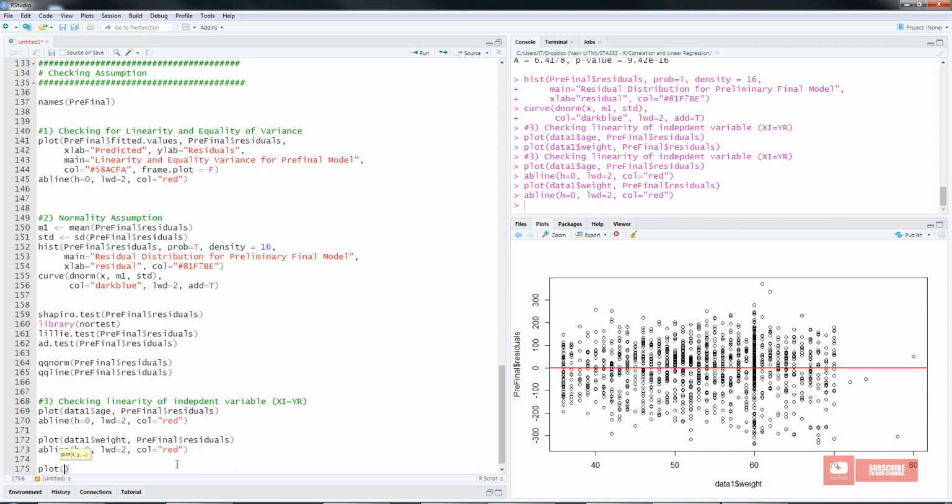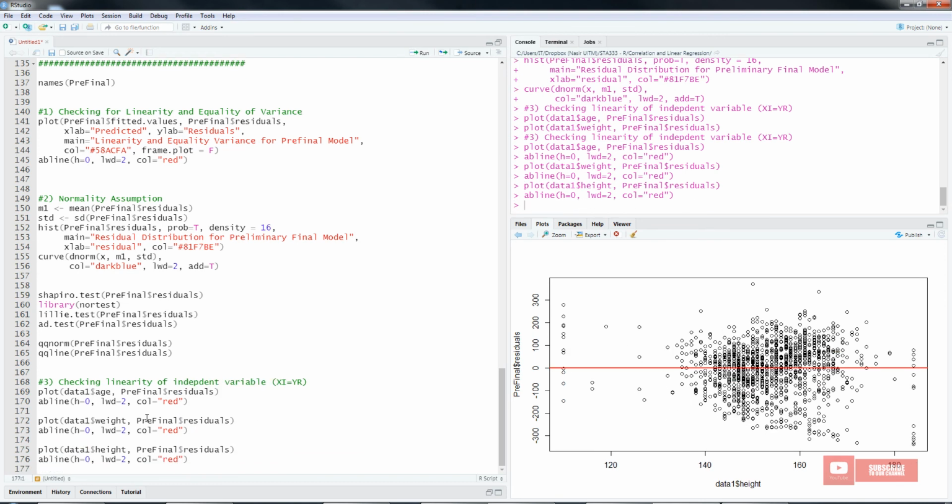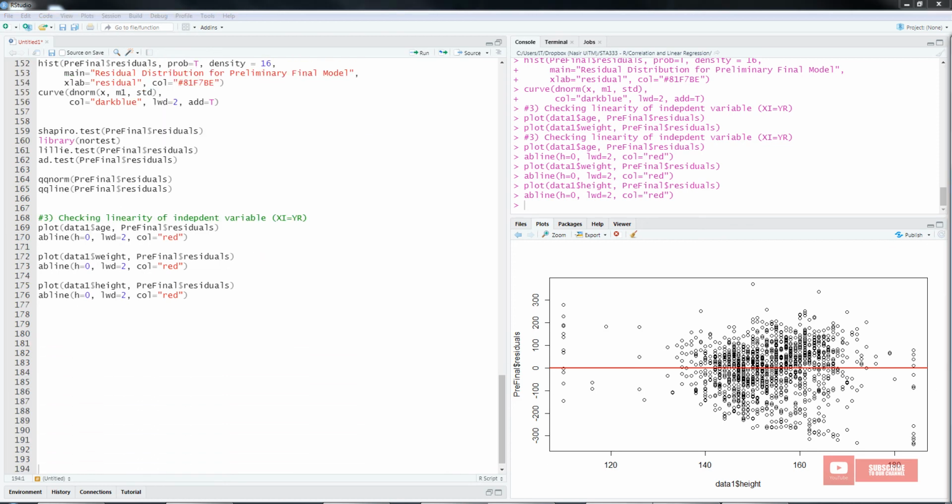Plot data 1, and then we choose height and pre-final, right? All the independent variables should be tested, right? Okay, it's around zero and should be okay. Okay, so once you have checked all the assumptions, we're going to create a final model.